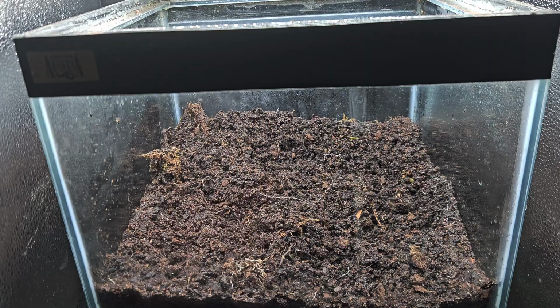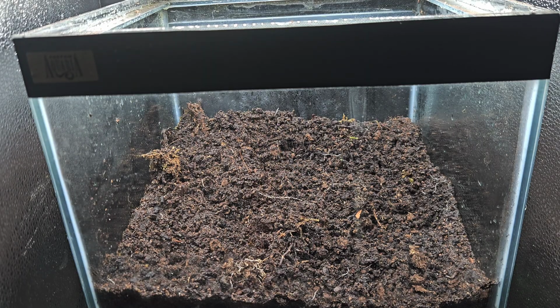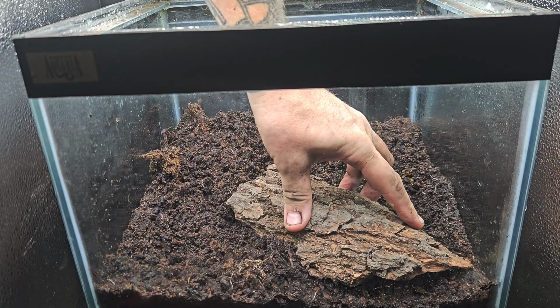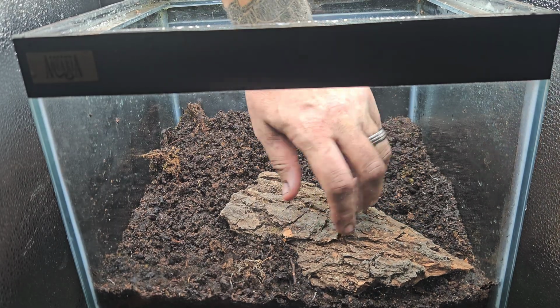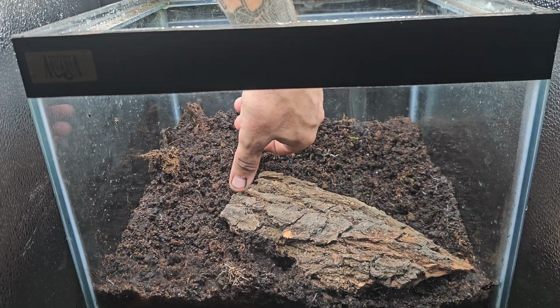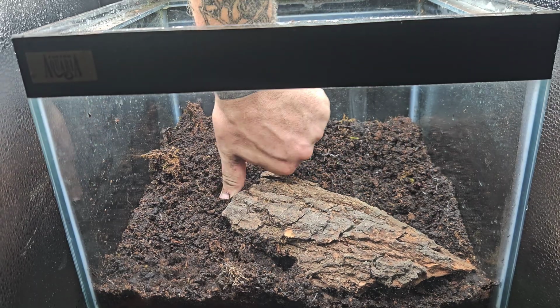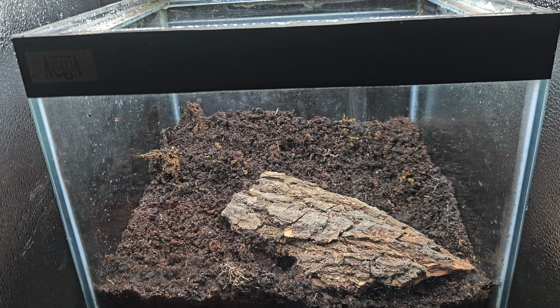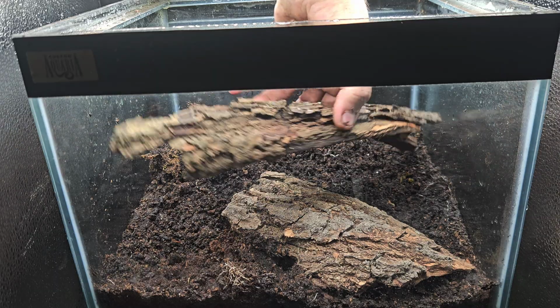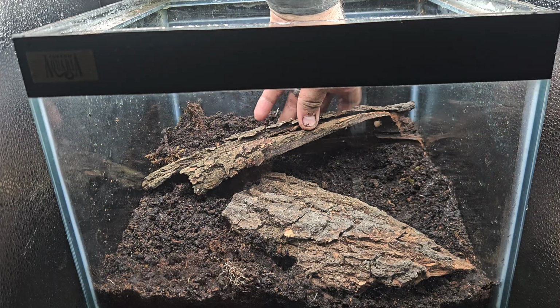But it's really important that we choose some nice pieces of flattish cork bark to go in the enclosure. This one we got from a local wildlife park. And what happens with these is the centipede will go underneath there, squash itself between the bottom of that bark and the soil, and be very, very happy. Just put some thumb holes in there so our centipede's got ways in and ways back out again if needed, kind of like a store burrow.